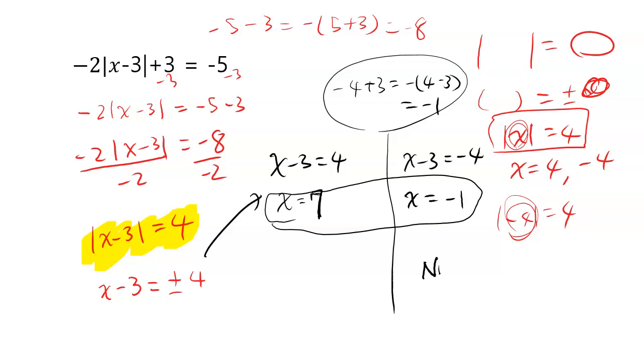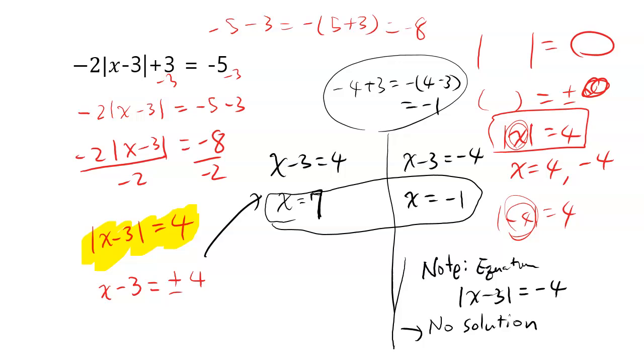Now, one more note is that if the equation, absolute value of x minus 3 equals, had a negative 4 on the right side, then such an equation does not have any solution. You don't do plus minus of negative 4, you just flat out say no solution, because you have an absolute value. Absolute value only can give you a positive number. So no matter what you plug in for x, there's no way that this left side can produce the right side as a negative number, so this cannot work. That's why you have to write no solution.